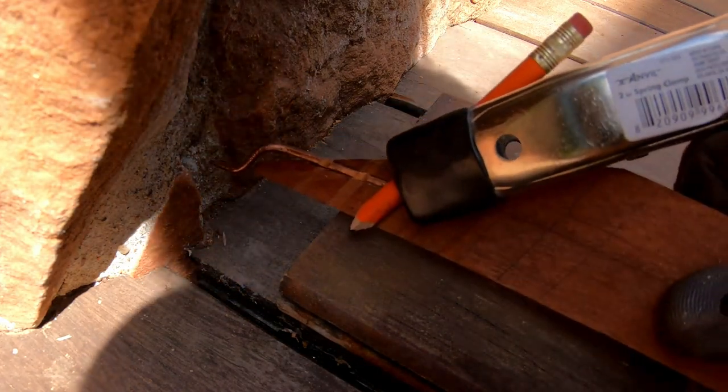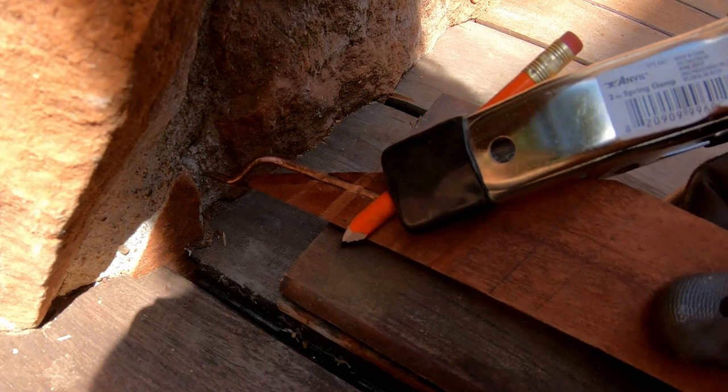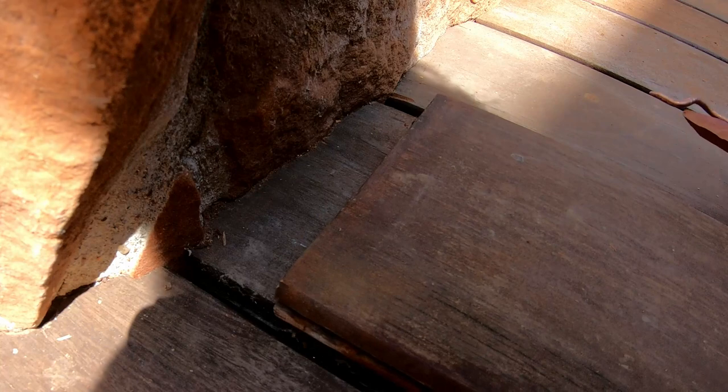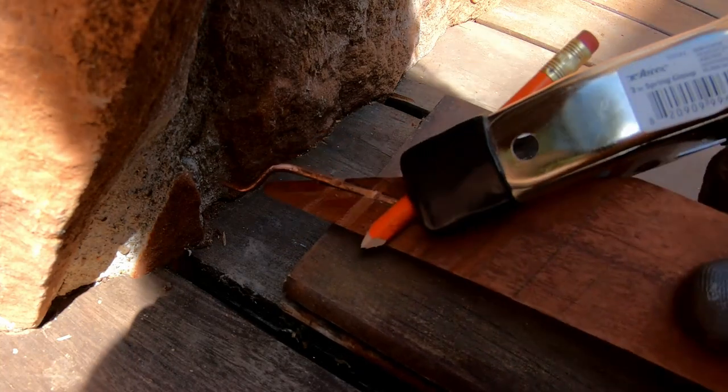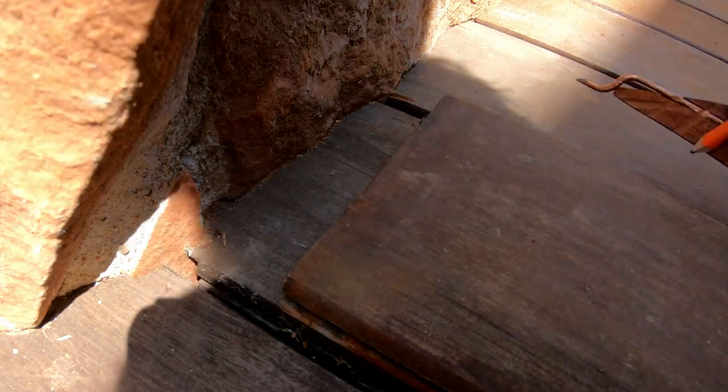So I'm going to find the deepest part and leave myself a little bit of extra material. So this is about the deepest part. If I put it all here, that'll work, but then I'll lose some material. And when I was trying to fit these boards to hit the joist, I didn't want to lose it. So the deepest part will ensure that I don't go off the board.